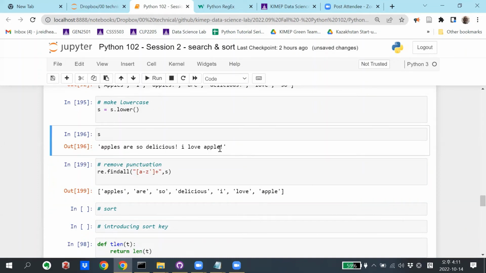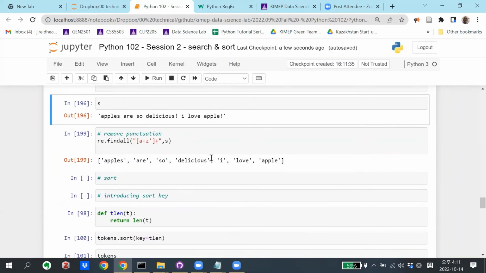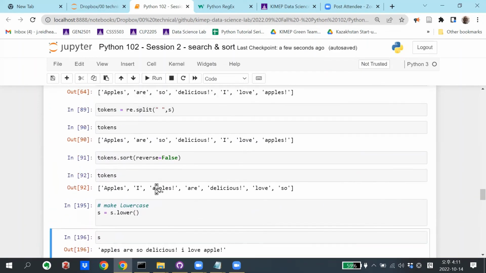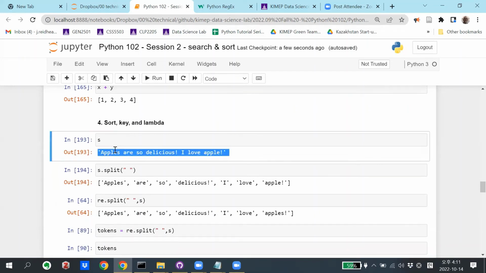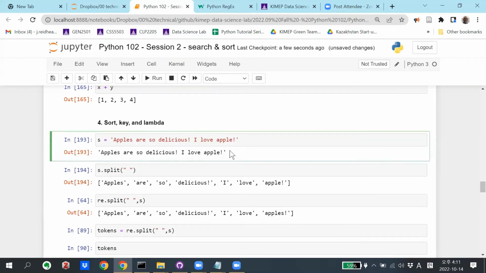So if you say, I love apple's, I love apples, I love magnums.